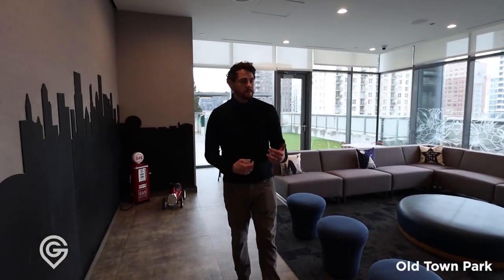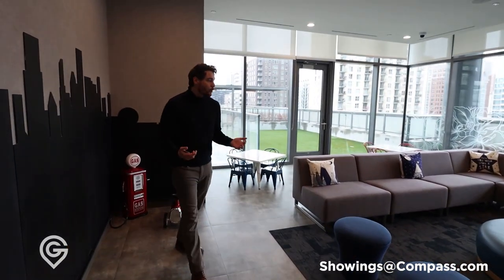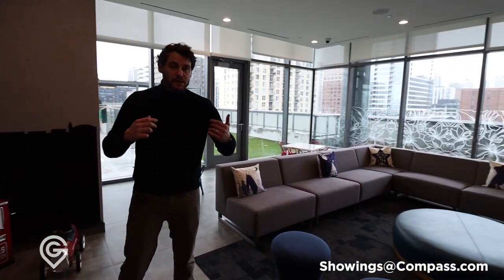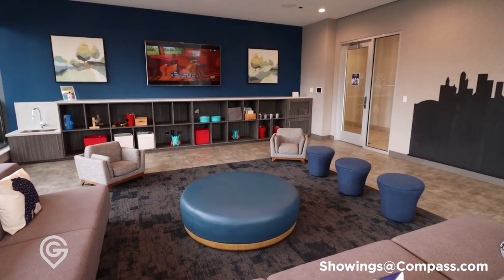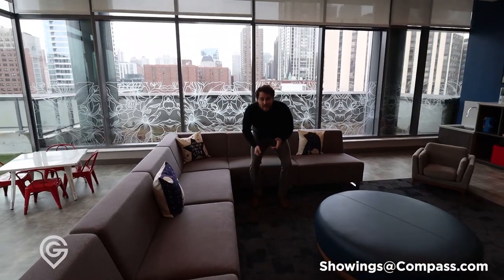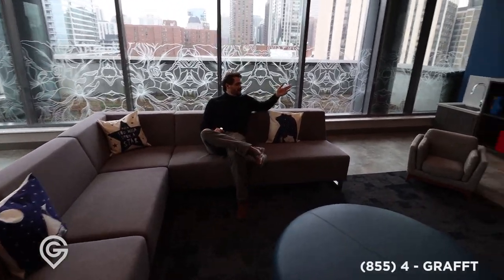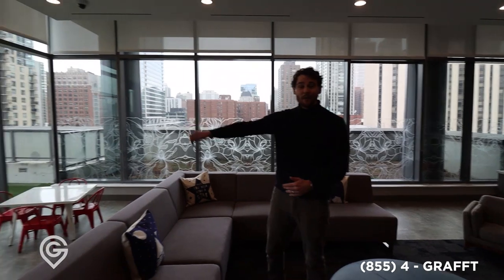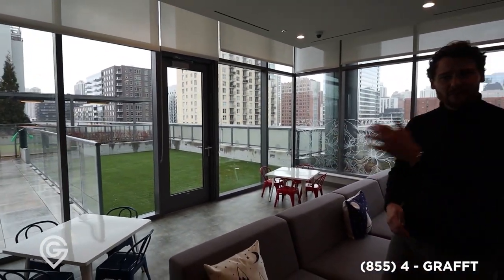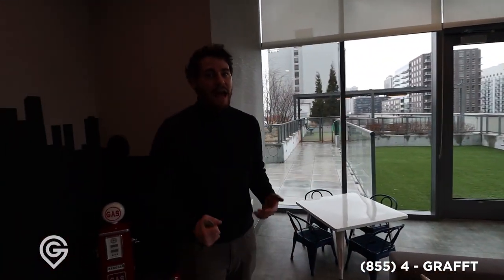In so many of these buildings, you never see a family room. I'm 34, going to be having kids soon — you want a space like this where you can bring your children. Maybe you don't want to live in a home or a condo; you want to live in a high-rise apartment for whatever reason. There are so many reasons. You want a space where you can go with your kids — no one's going to be here. If you have an au pair or nanny, they could use this space and spend the day. They even have WTTW Kids on the screen. It's right off the amenity level, so you could be grilling or having a drink while your kids are playing in here.